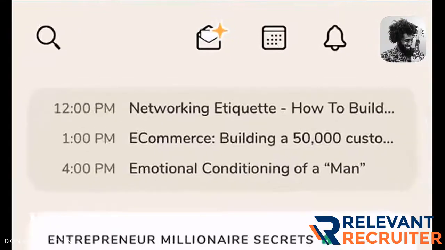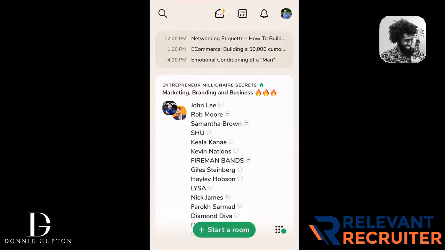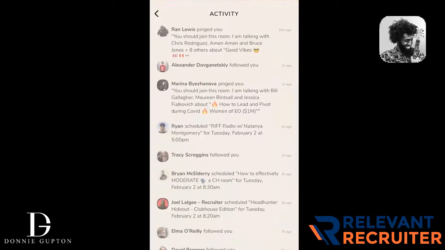You can see up top, they have rooms that they think would be a little bit more ideal for me. You can see the promotion of those rooms at 12, 1, and 4, different times when there are new rooms that they think I might be interested in. Just like any other social media app, through time, as they get to know you and your user experience, they can dial in more results for you. Okay. Now, in addition to the rooms, we've got this bell up here in the corner, and that bell is just like any other social media. It's basically just showing you what your notifications are. Okay.